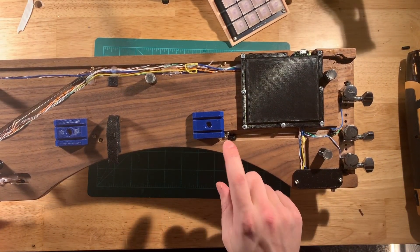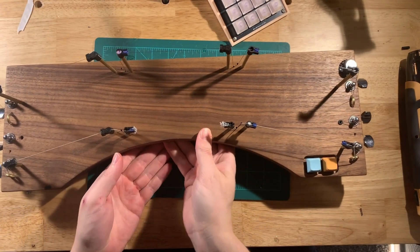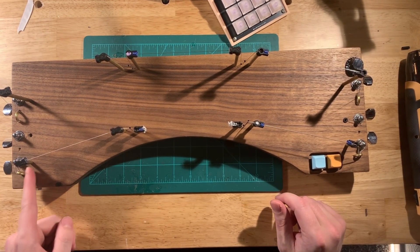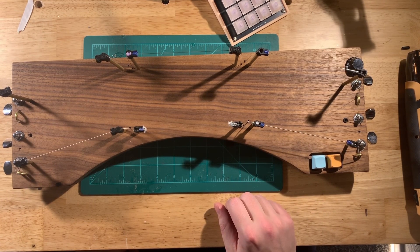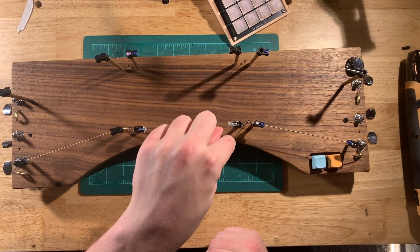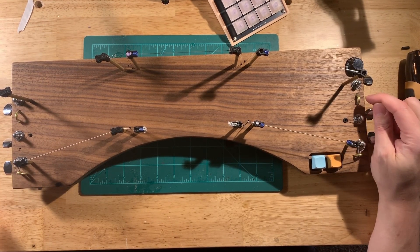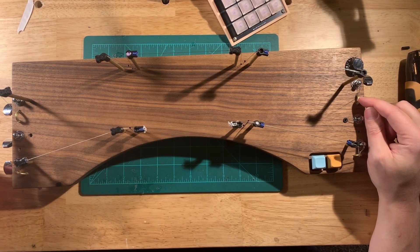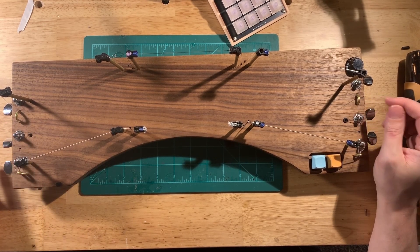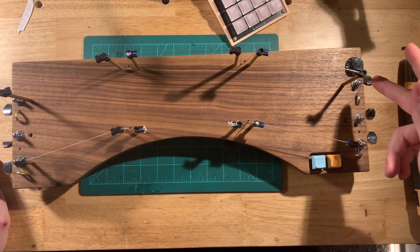It looks like I even used a little nut here for this one. Let's flip her back over. The strings — how they're routed is pretty simple. They're just coming up through holes, over across, down through a different hole, and then on the backside is where they get routed out to their respective pegs. These little brass things I kind of hammered into little holes — I think I bent these by hand, then hammered them in and super glued them, and they seem to hold so far. These are just to redirect the force to the tuning pegs to be lateral instead of coming directly down into it, because it was impossible to tighten — it just kept trying to come back off the peg.